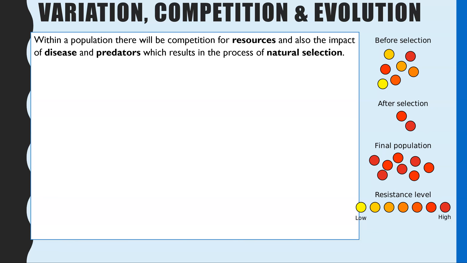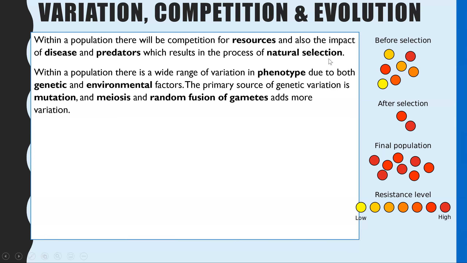Just to recap first of all on what you would have learned in topic four already, because this is actually in topic seven for AQA - that is to do with variation, competition and evolution. Within a population there will always be competition for resources, or it could be just natural differences in survival rates depending on disease and predators. This results in natural selection, and that is only possible because within every single population there will be a wide variety of phenotypes. The phenotype is the physical characteristic that you see, but the actual definition is linked to the fact that it is caused by or determined by both the genetics and environmental factors.